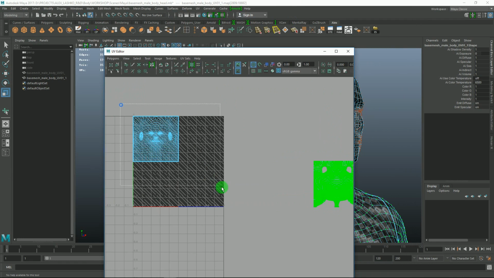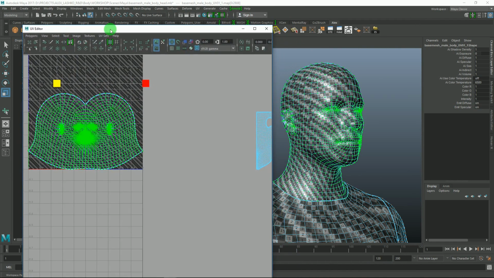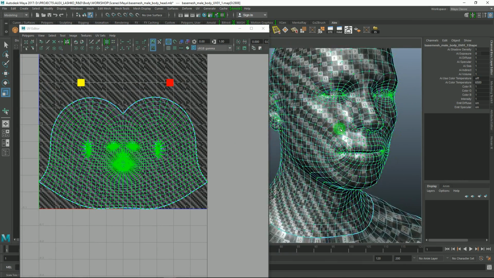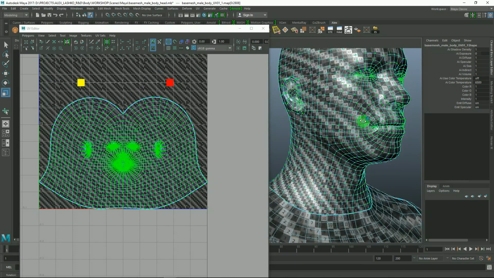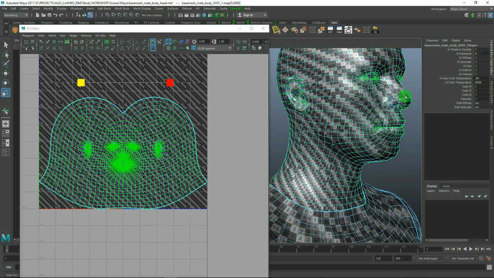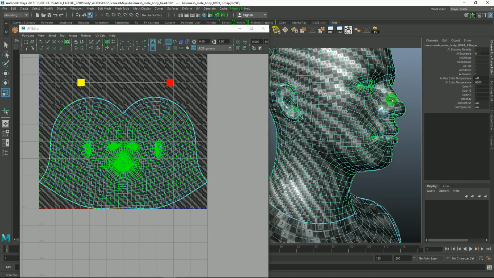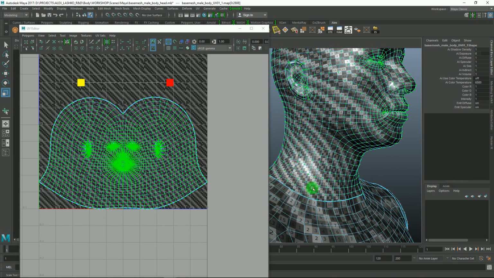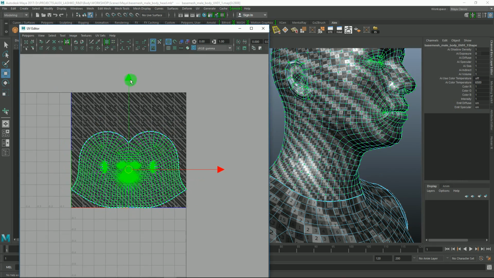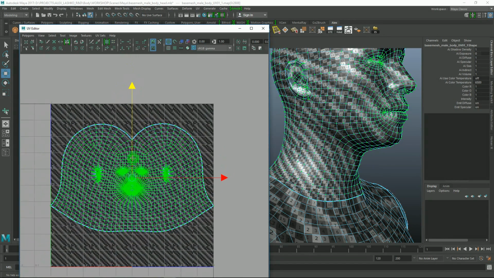If I unwrap the UVs right now, it will give me something like this. As you can see, it's a nice and even layout. Of course, there's a little bit of different stretching in some parts. As you can see, the nose has larger UVs. The checker pattern shows me that there's larger stretching here as opposed to the one on the neck. But anyway, let's go ahead and try to stretch it to 0 to 1 space.